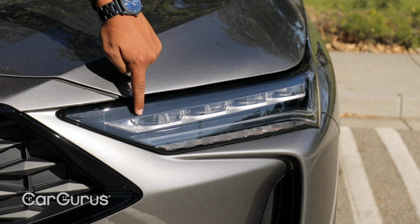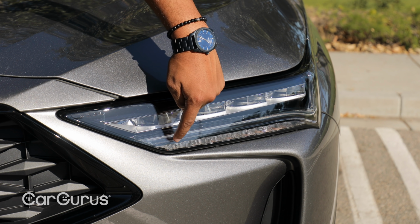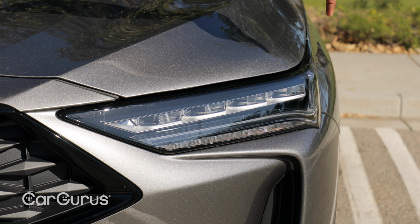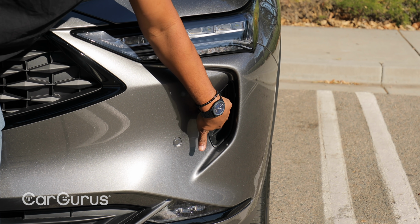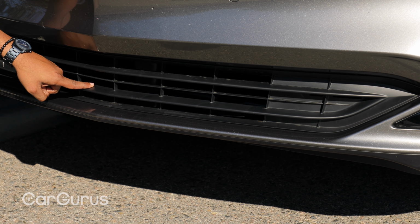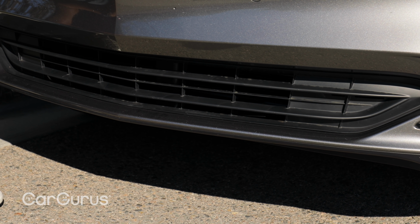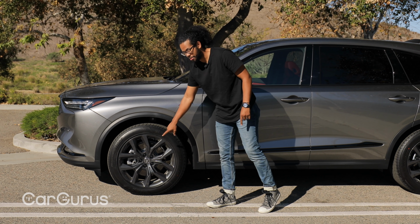Once you come to the headlights, the full LED headlights are very, very thin, which is pretty cool. And you have the chicane LED running underneath that. Now, as you move down, you have this really cool area here, though it is not going to be a functional vent. And then once you come down here, you are going to have functional grille shutters just to increase aerodynamic efficiency.